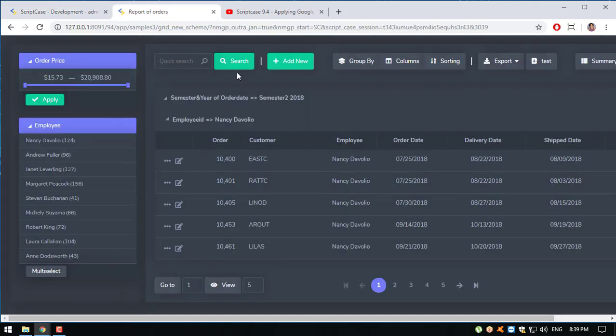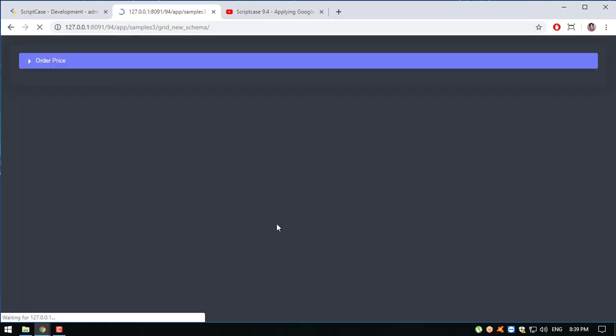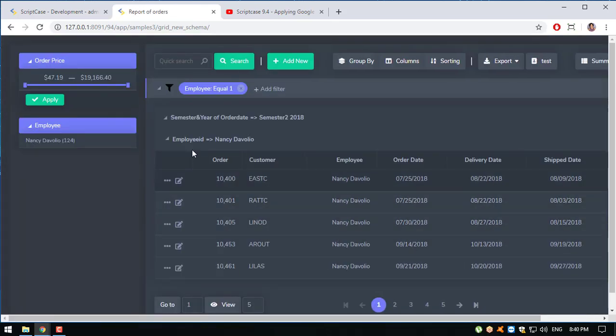We have here the advanced search, and then we can do a search here. Let's say, for example, employee equal to 1. So this is my search. Let's say I want to start this grid application already with this search. I can define a fixed value for my field, and then I'll have this as the initial value for the application.